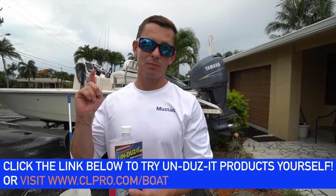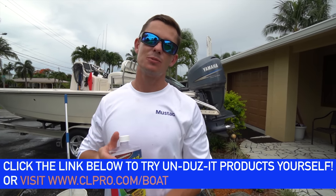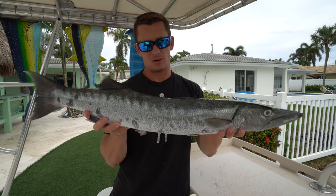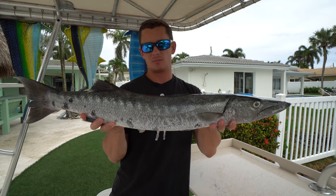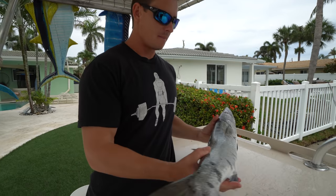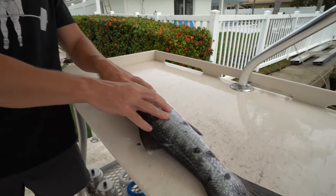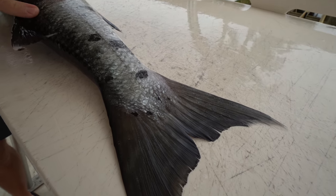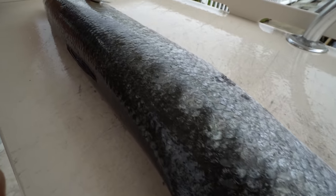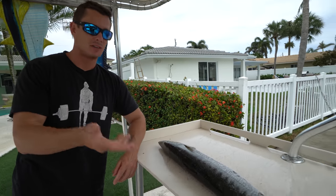So we're gonna go fillet up the barracudas. I'm excited to show you guys what that meat looks like, then we're gonna cook them up. A lot of you guys at home are probably thinking to yourselves, Vic, aren't you afraid of Ciguatera poisoning? I know barracudas get a bad rap, and that is because big predatory fish like barracudas, far larger than this size, can contain a disease known as Ciguatera.